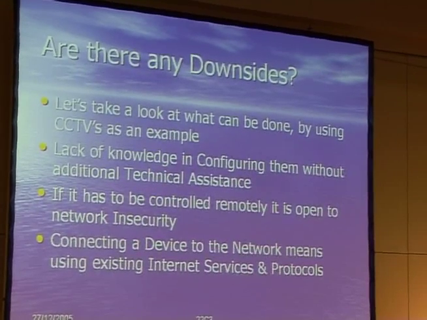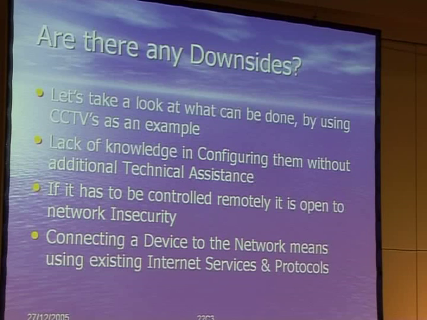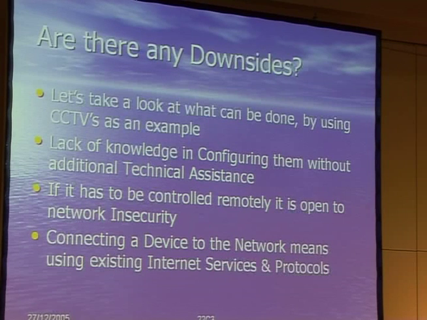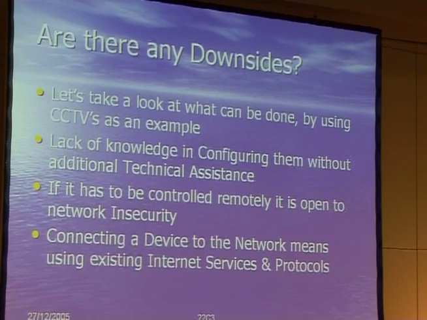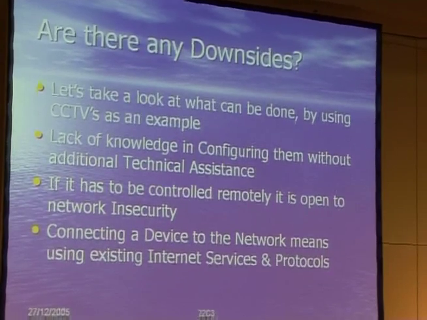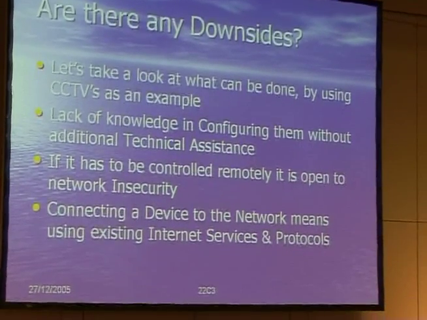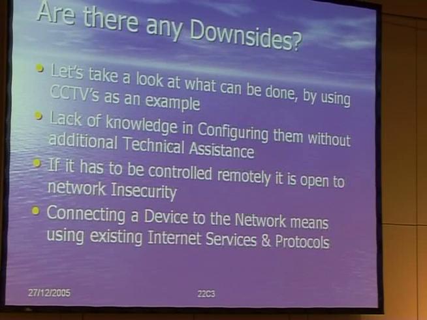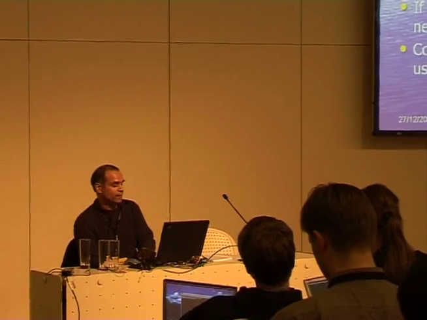Are there any downsides? Let's take a look at what can be done by using CCTVs as an example. That will give you an idea of the downsides. Lack of knowledge in configuring them without additional technical assistance, that is a major downside. Again, you'll get an idea of that once I explain the way CCTVs work. If it has to be controlled remotely, it's open to network insecurities, that's a fact. Connecting a device to a network means using existing internet services and protocols. That is a definite downside.